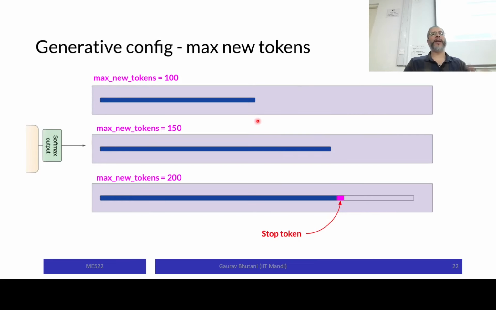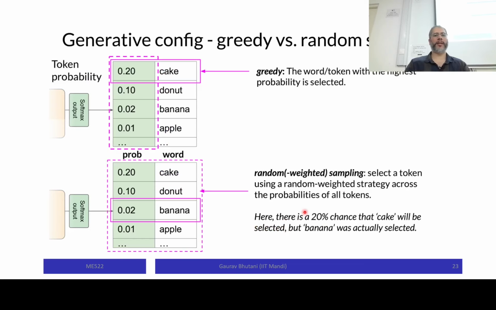Whenever you get an output from the transformer architecture, there is a parameter that you can give, max new tokens. That is the largest number of tokens you can have in an output. But again, if the model feels that there is an end, there is a full stop, now there is enough information, so the answer can be smaller than the max new tokens definitely, but it cannot be larger than these tokens. So, this is a parameter that you can change.